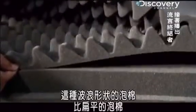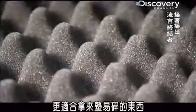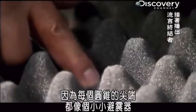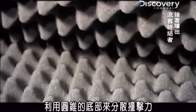This egg crate pattern is actually better at cushioning fragile stuff than flat foam, because the tip of each cone acts as a little shock absorber that diffuses any impact through the base of the cone.